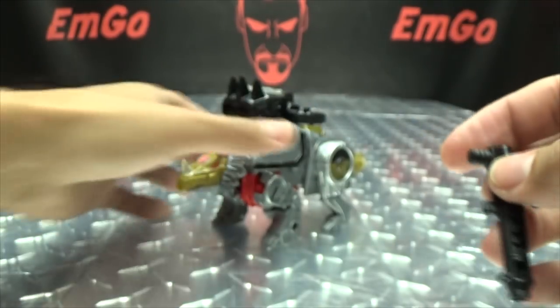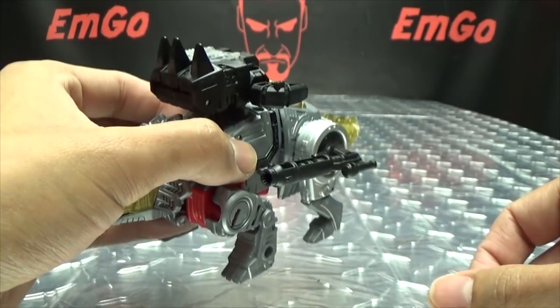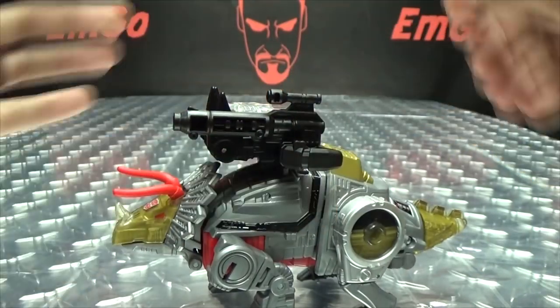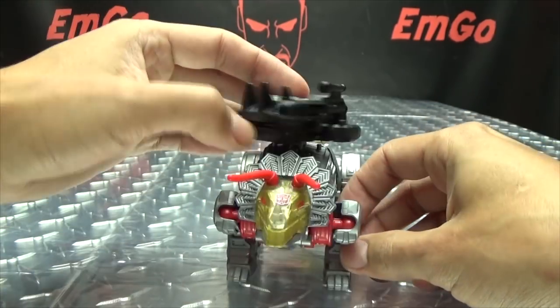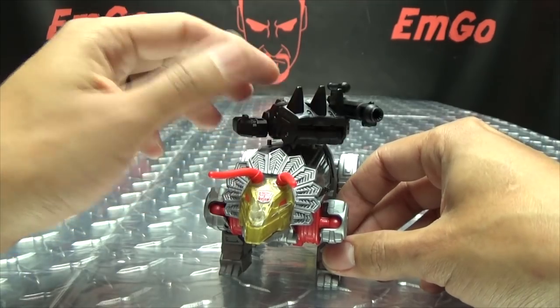A couple things you can do with this. There are ports on either hip right here, so you can plug the gun there on the side if you wish. On the prime armor, the thumbs do have 5mm ports on them. So if you want, you can actually plug the gun up here if you wish. And that can rotate. So now he kind of has like a turret on his back. So that's actually kind of cool.